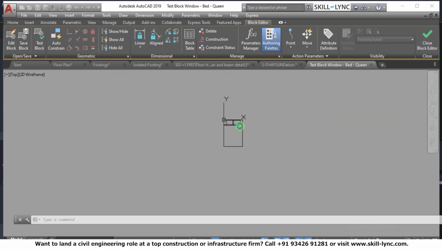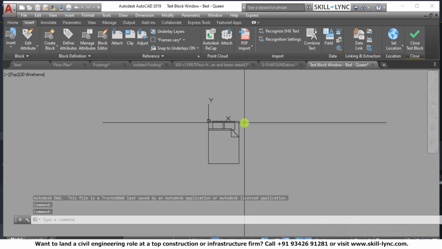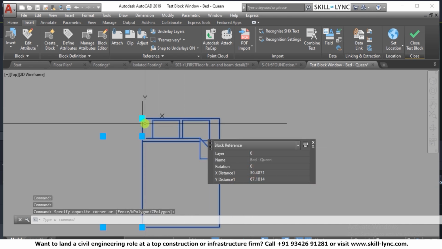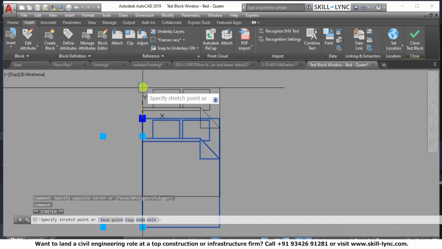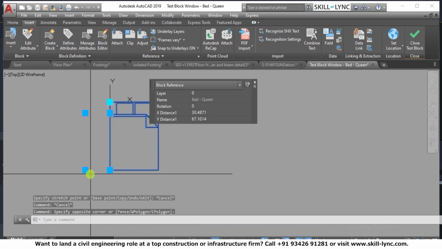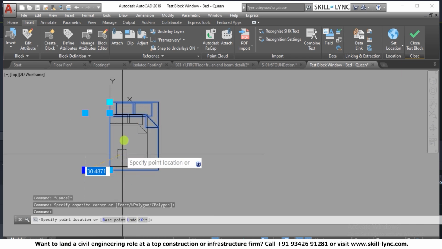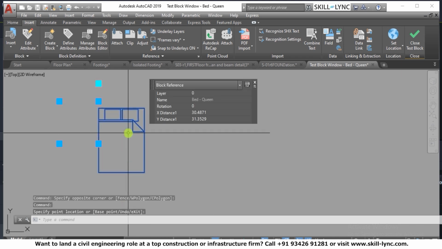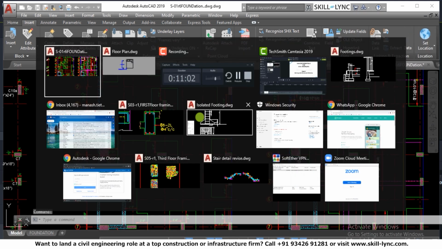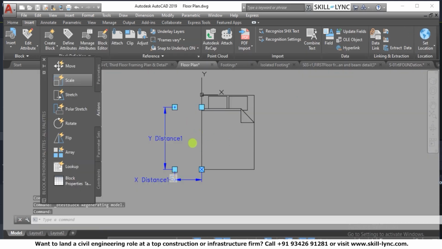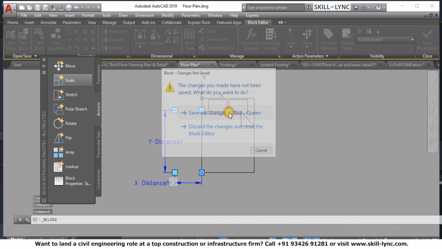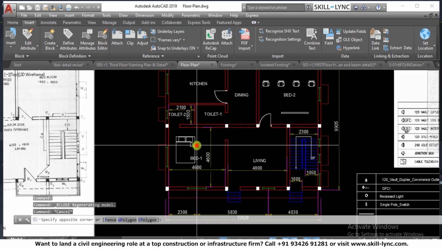Now you can see the grips are there. This is the grips that is developed, and we need to check how it works. Let us close the block editor and bring it into the file.